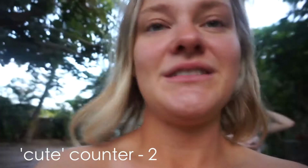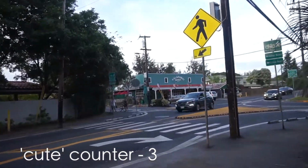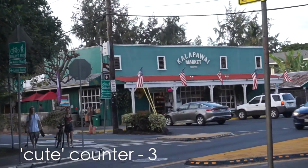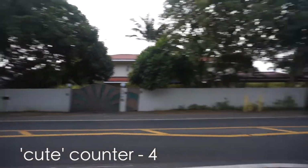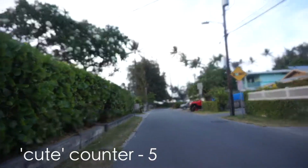So cute. Amazing. We are about to walk to the beach because this place is literally walking distance of the beach, and it's so cute. Everything is just so cute. Right outside there's this cute little market right here. Can you see? Yes, very cute. I look like a tourist right now, but I guess I am. And then this is a little neighborhood. It's very cute. Look at this little street. It's so cute.